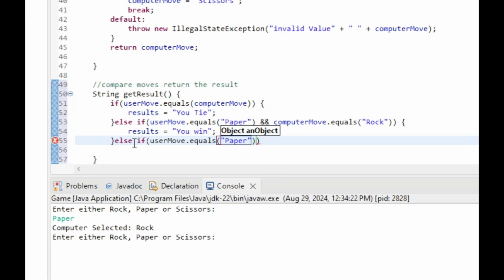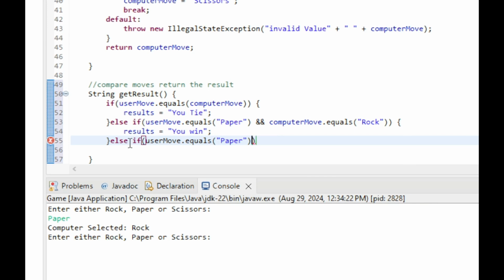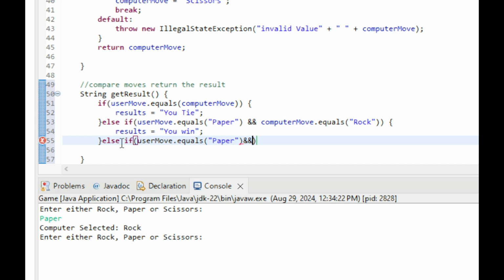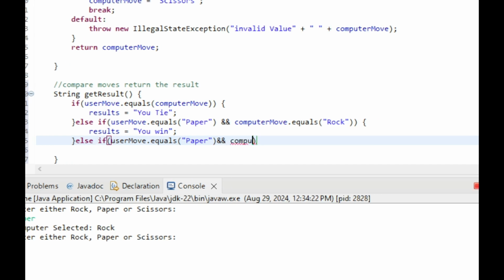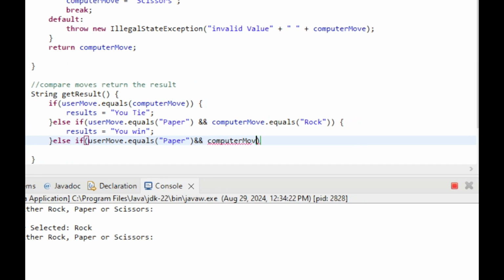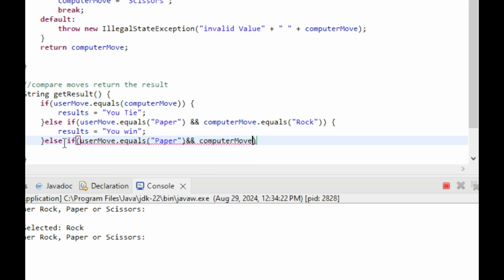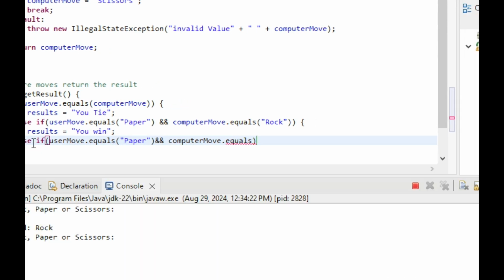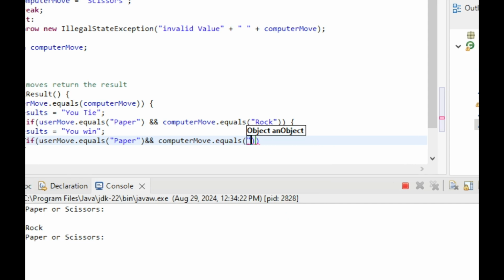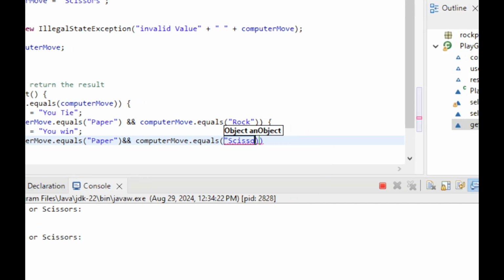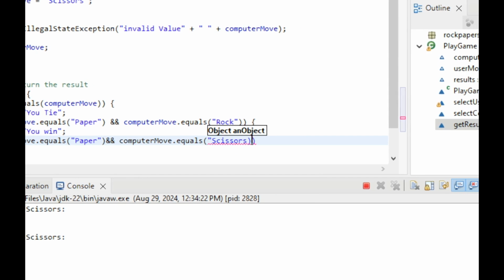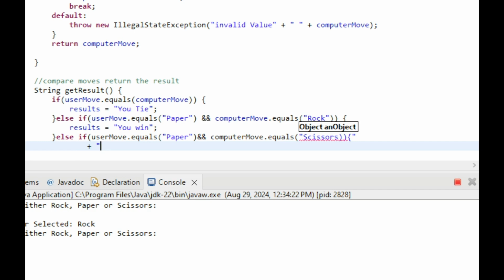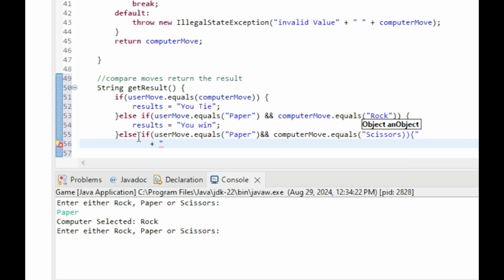So when the user picks paper and computer move, and the computer here this time picks scissors, and computer move dot equals scissors. Then between paper and scissors, which one wins?